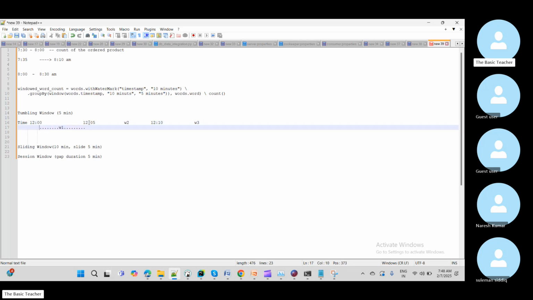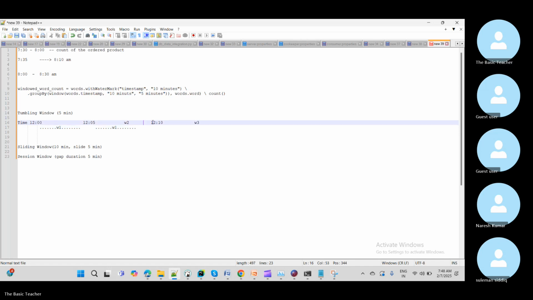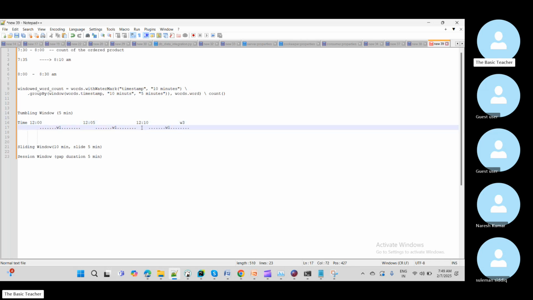So if you are talking about this 12 to 12:05, your timing is 5 minutes. So this is one of the windows. So this is one of the windows open. Then 12:05 to 12:10. If you copy the same, then this is your window 2. This is your window 2, and accordingly you are having window 3.